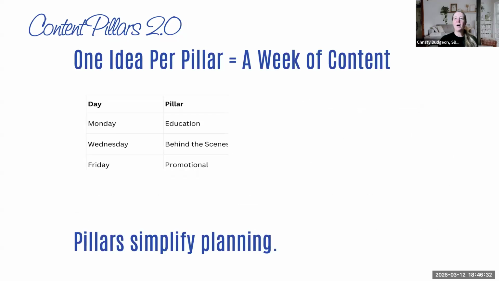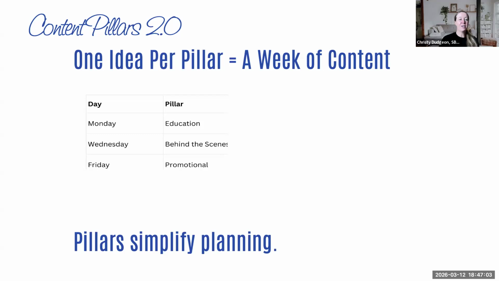So this is a one idea per pillar kind of thing. When I was talking about maybe multiple ideas, oh, it cut my thing off. Dagnabbit. So there was more to that, but this was showing a Monday, Wednesday, Friday type thing. But if I have 3 pillars in particular, this part of it we can actually see. We are only doing educational, behind the scenes, and promotional. So Monday is educational, Wednesday's behind the scenes, Friday's promotional.